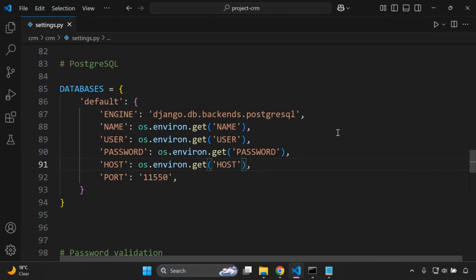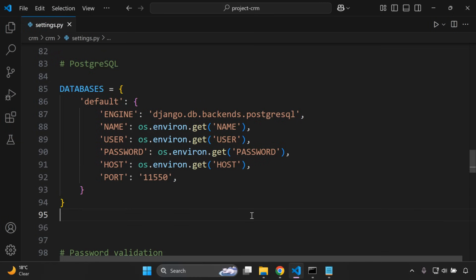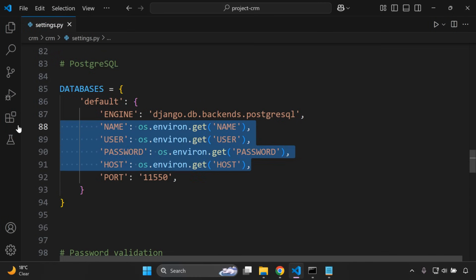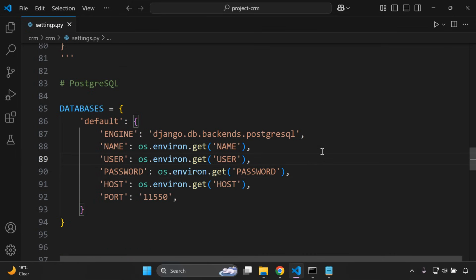And the host too. All right, perfect. So we've got that also secured. All right, so make sure you save this, okay, and just keep it somewhere safe, because we're going to utilize it soon enough. So we've got host, password, name, and user. So the sensitive information we've got set in place. Right, so we've got that all done.